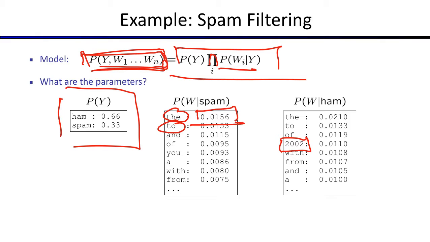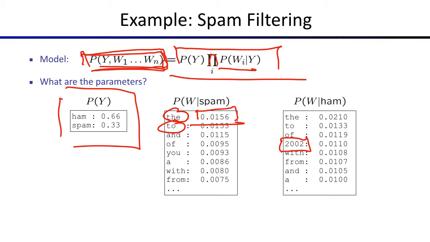It's going to be really tiny, because I've taken a bunch of numbers that are close to 0 and multiplied them all together. And in real applications of this, it's not uncommon to actually get underflows and have your computer just round down to 0, and then you're doomed, right? Because you've forgotten everything you knew about the email.